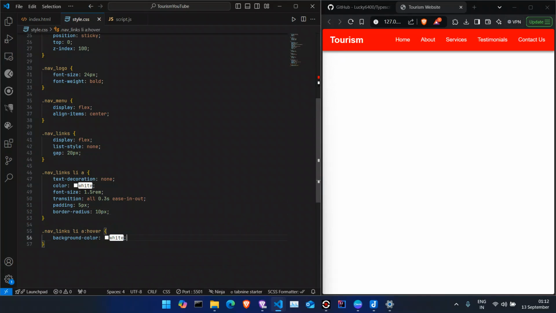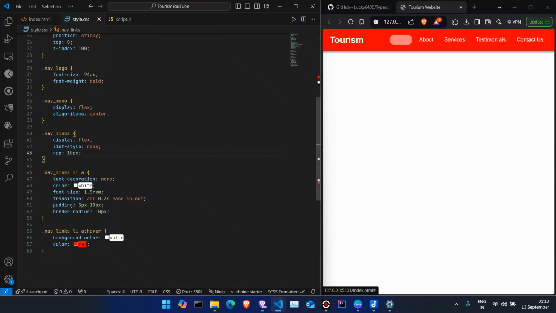Okay, like this. And the color, sorry, color will become red, like this. And here the gap I will reduce to 10 pixels only, like this.